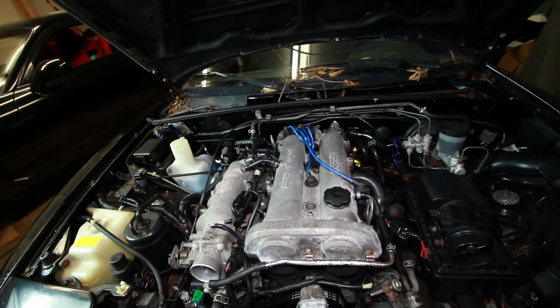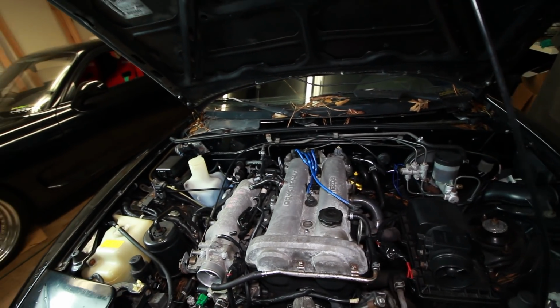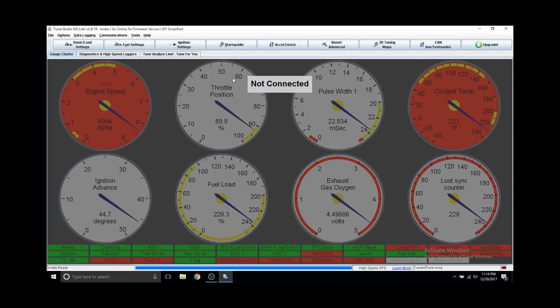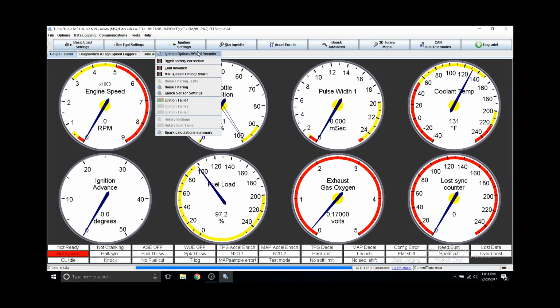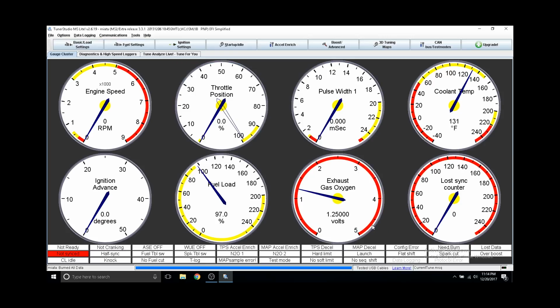So let's get the spark plug back in here and fix the car at 10 degrees and see how it's looking. We're going to open up Tuner Studio again, go to our project and then to ignition settings. Where you see fix ignition, use table, we're going to switch that over to fixed and set it at 10 degrees. After we load that, we'll start the car and make sure our idle is at 850 RPM or so. If not, you can adjust the throttle body.